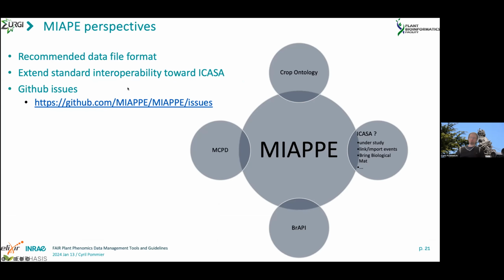So there are some perspectives which are mostly listed and proposed in the different GitHub issues and are discussed within the steering committee. There is this question of a recommended data file format that I just mentioned. We are also working on extending standard interoperability toward ICASA that is being used for agronomic model exchange.